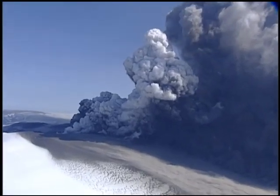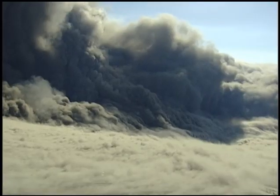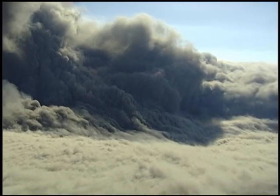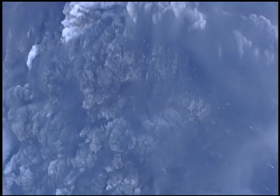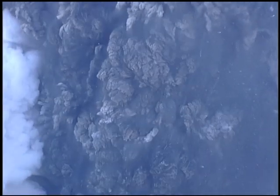Unfortunately, most of what's coming out of this volcano is not molten rock landing nearby, but the fine dust that's drifting on the wind towards the rest of Europe. There's no lava flow now because of the depth of the glacier. The lava is still quite far down in the mountain.